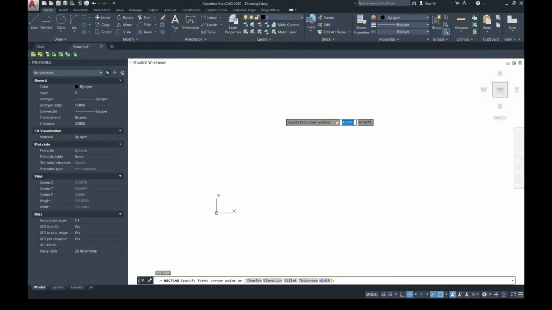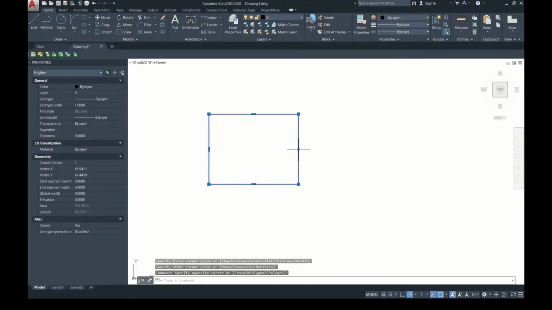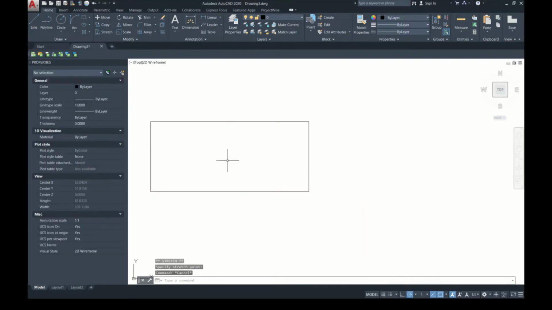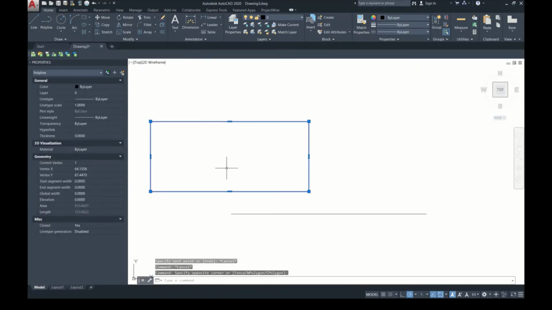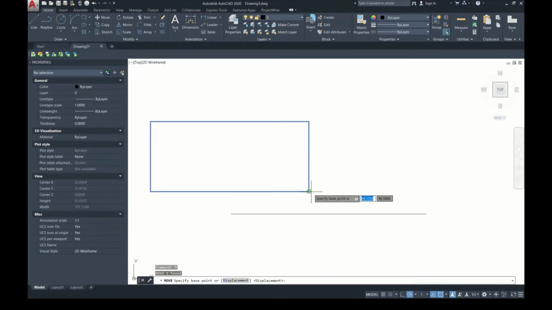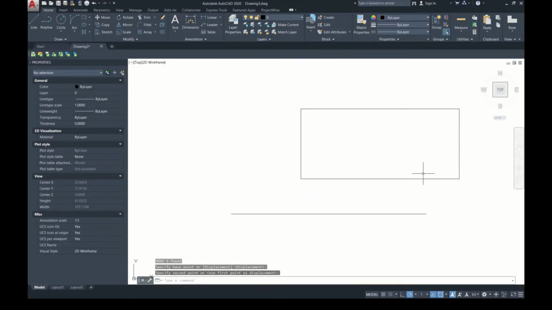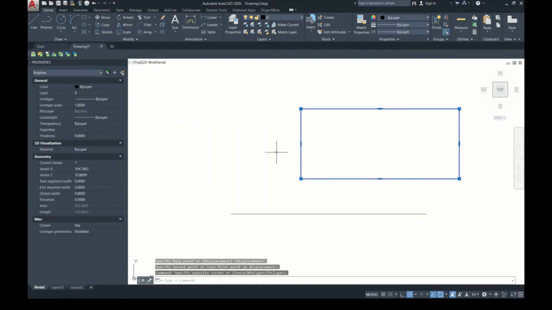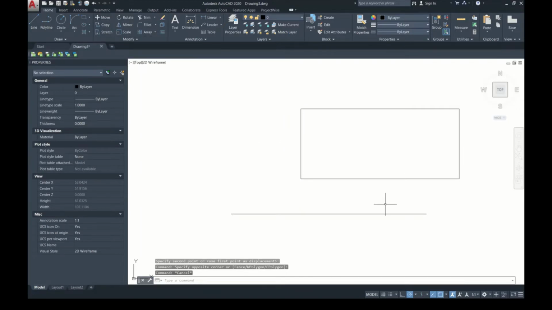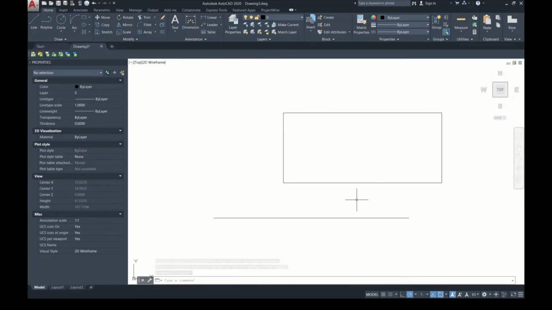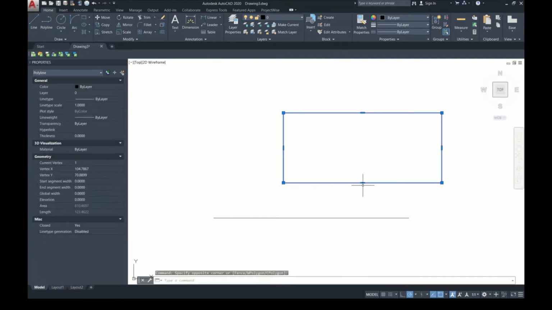So for example, I am going to produce one rectangular. So this is the point. So I am going to move here to here. So I am going to pick any one endpoint, that is the base point, and displacement, I have given this point, so it is moved. So move command you can use here, or M it is the command, and copy CP or CO it is the command.